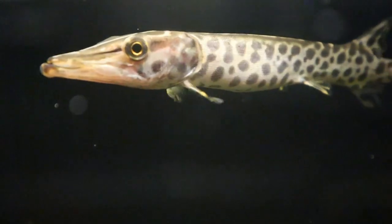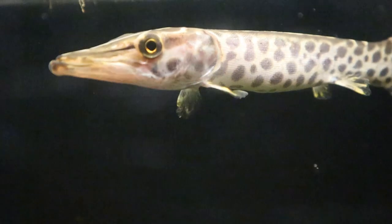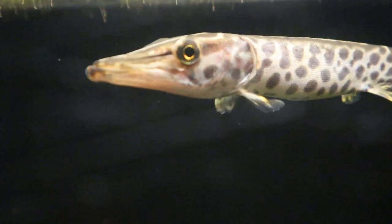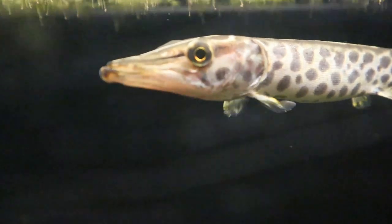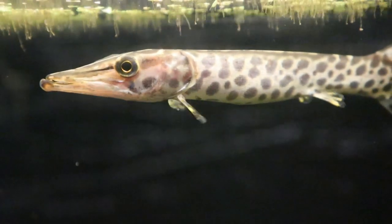As far as the sunfish tank goes, I'm gonna hold off on showing you guys that tank because honestly, I don't think I got sunfish. I think there might be some bluegill, so I wanna let them kind of rest up and get some of their color back, and then I'll give you a showcase on that tank and we'll kind of show off all the new additions. But as for the muskie, still fat, still beautiful, still looking good. Still eyeballing me like, hey, you gonna stick your fingers in here again? You wanna try that stunt again? But yeah, love this fish.